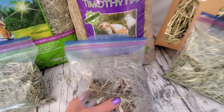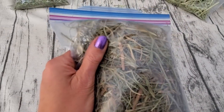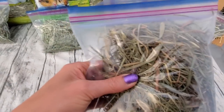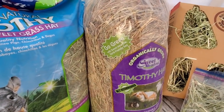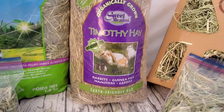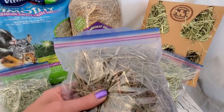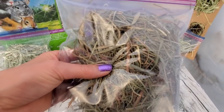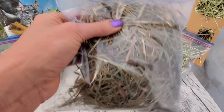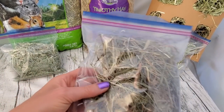Sweet Meadow hay. Now, this feels like a third cut, like a really soft one. And it says it's a Go Green Sweet Meadow with an earth-friendly bag, organically grown, vet recommended. Earth-friendly bag, not sure what that means, it's plastic. Anyways, this looks like very soft hay. I'm not sure if this is something that I would buy, this particular brand.